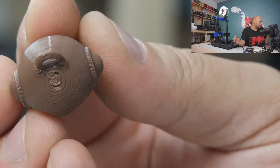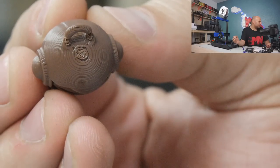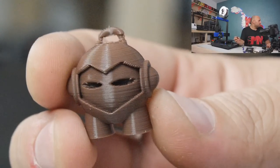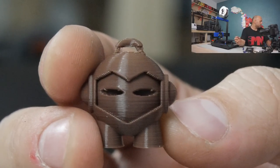As you can see, it's not under extruded. I set the flow rate to be 96, I think, or 98. So that needs adjusting. But for an off-the-fly profile, I'm actually quite happy with that. That's not bad at all. Let's see if I can do closer. Does the camera do closer? No. Whoop. It's as close as we can get.